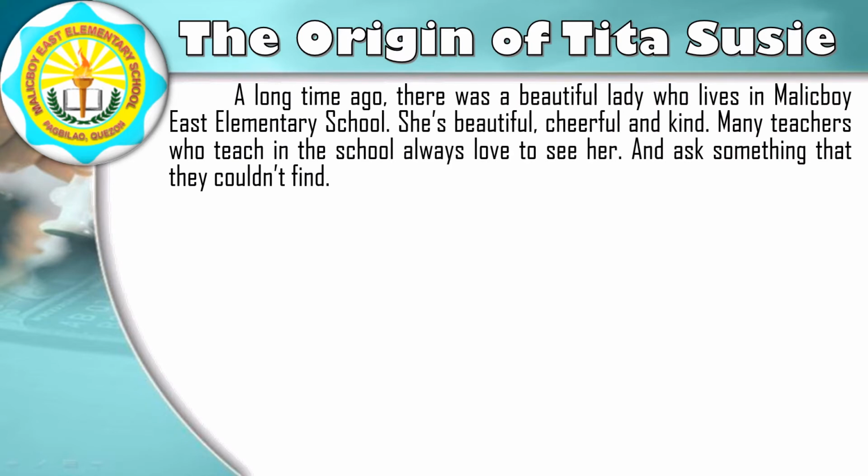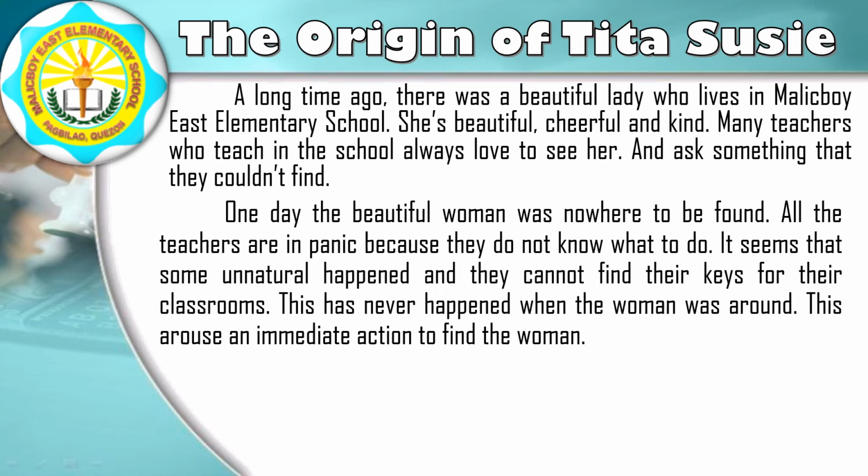A long time ago, there was a beautiful lady who lives in Malikboy East Elementary School. She's beautiful, cheerful, and kind. Many teachers who teach in the school always love to see her and ask something that they couldn't find. One day, the beautiful woman was nowhere to be found. All the teachers are in panic because they do not know what to do. It seems that something unnatural happened and they cannot find their keys for their classrooms. This has never happened when the woman was around, this aroused an immediate action to find the woman.